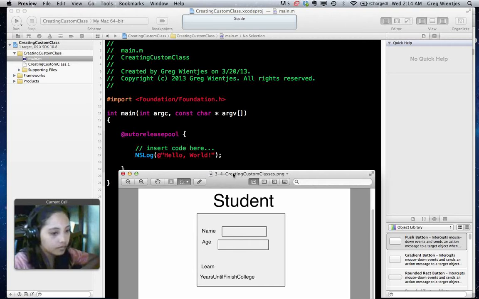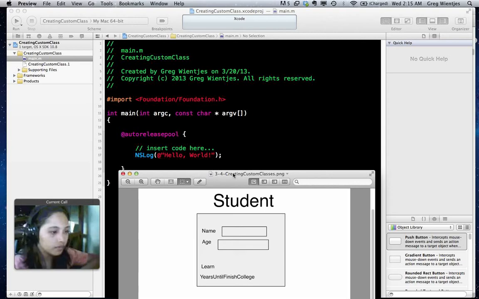And that's what a class does. It contains data and has methods. And in this student class, we'll have a name data, age data, and there will be a method for learn.